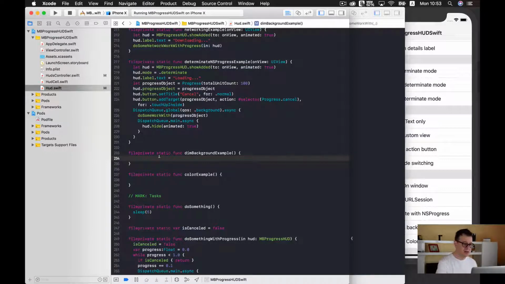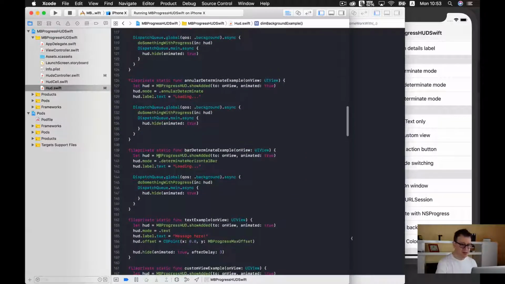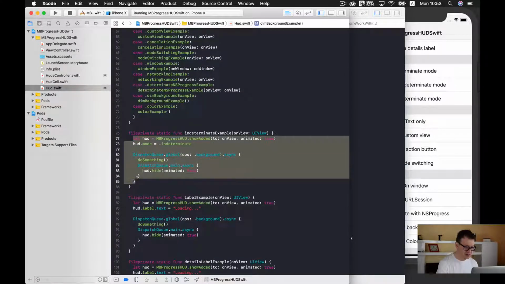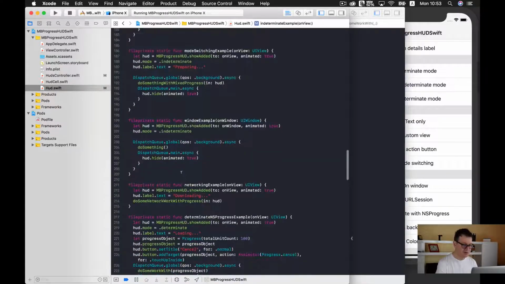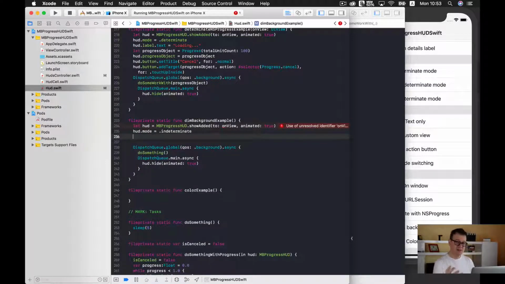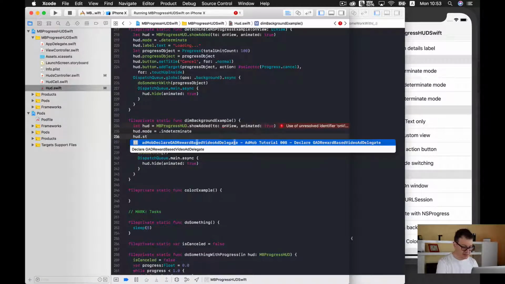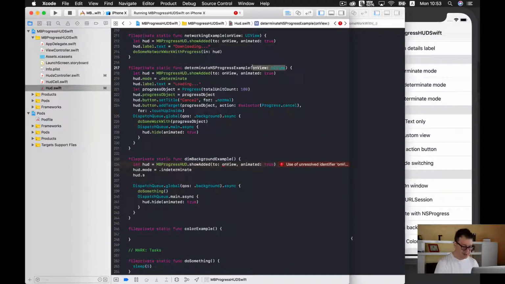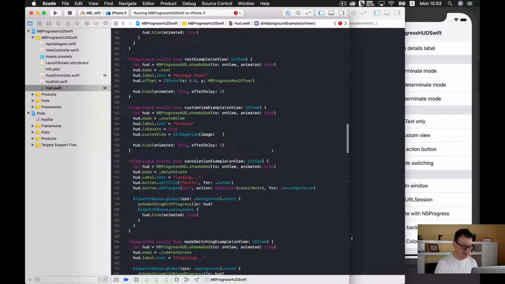Okay. Next up is that we want to dim the background. And for this we are going to, well, use a simple HUD, the first one, an indeterminate, and just simply copy this out. Let me just scroll all the way down and paste it in here. So we have here an indeterminate HUD. And to dim the background, we need to set two things. One is the style and the other one is the tint color. Okay, now HUD.style. Oh, I need to fix the on view again because I don't get completions. Okay, here we are.